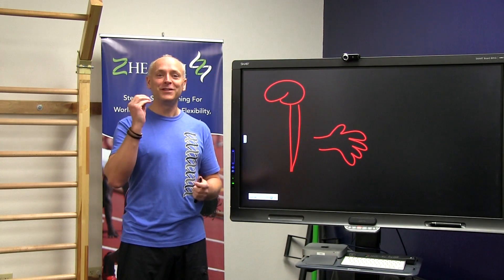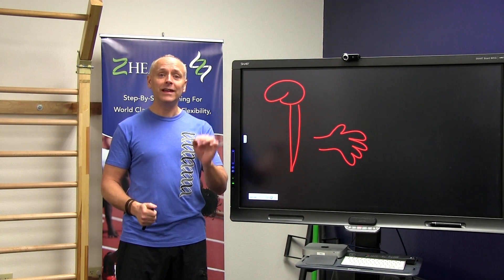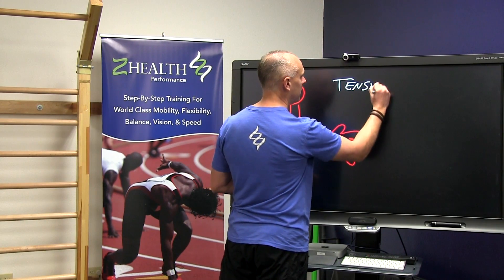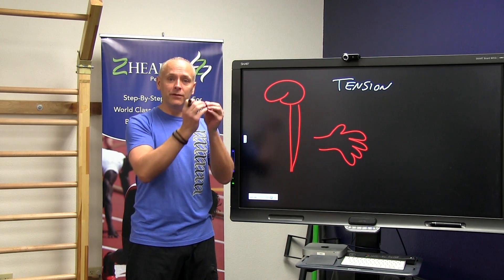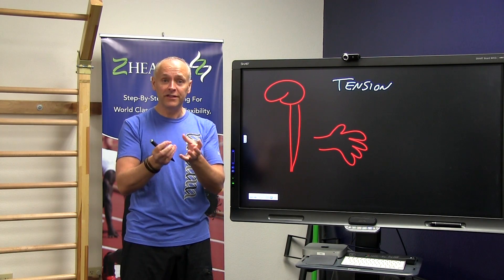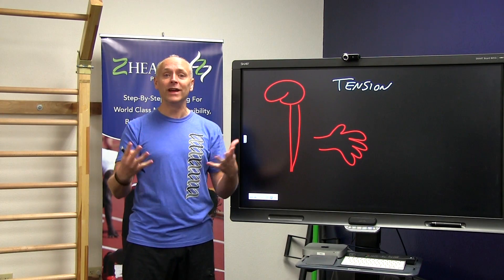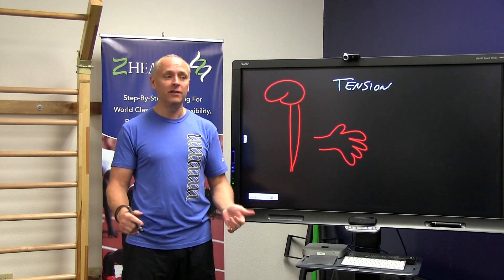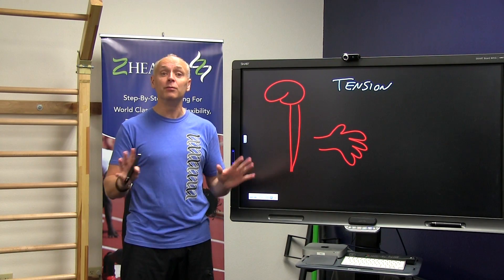Whenever we look at how the brain and body interact, the very first thing that we're interested in, in creating strength, is the ability to generate tension. The way that strength is built: going to our muscles, we have nerves within each of the muscles. There are what are called motor units — nerves that are coming in and innervating the actual cells, or the muscle fibers — so when the brain gives a command, it makes those muscle fibers contract at a certain rate or level. That's all about creating tension, because whenever I'm under load — picking up a suitcase or doing a bench press — I have to generate an appropriate amount of tension in order to move the weight.